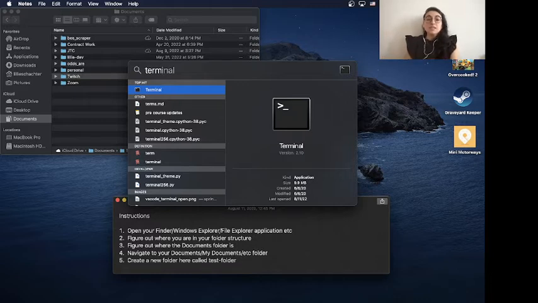I recommend this method because it's really important to know that your command line exists on your computer and you can use it whether you're coding or not. This is just a way to have more power over what your computer can do. You don't need to be coding to make this work.